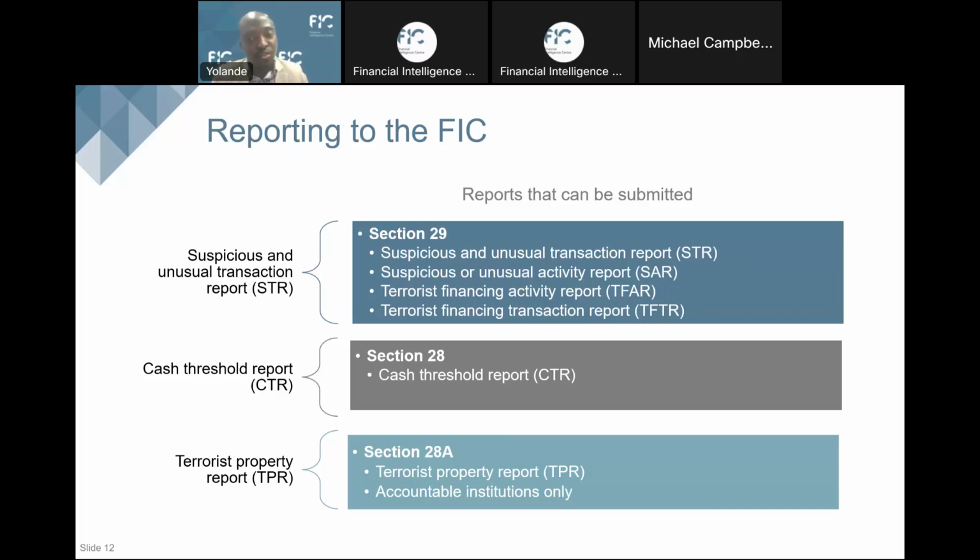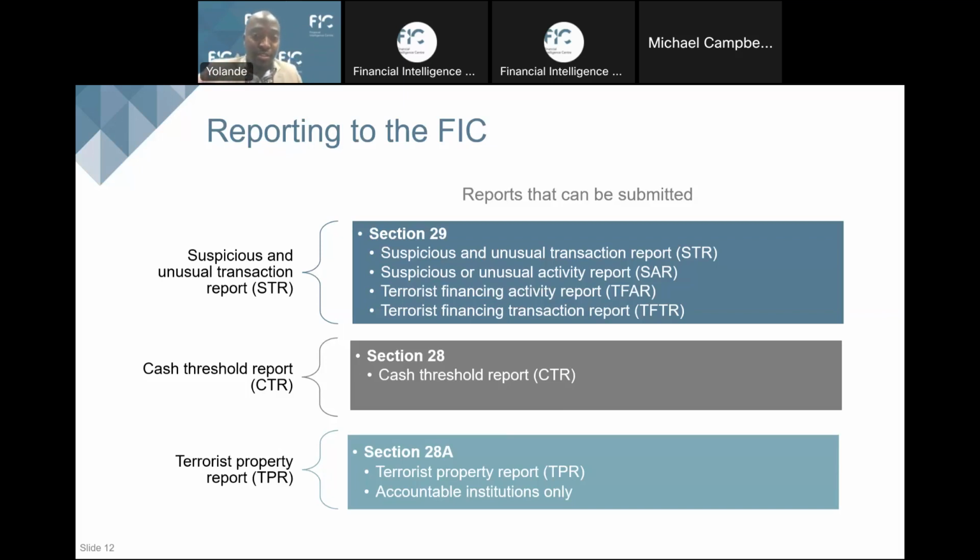It can be either on your premises, where the client walks in with a bag full of hard cash, or they go to the bank and make a deposit to your account. Those two payments involve cash. So you are obligated to submit the CTR, provided that the cash payment is above the threshold of 50,000, or 49,999.